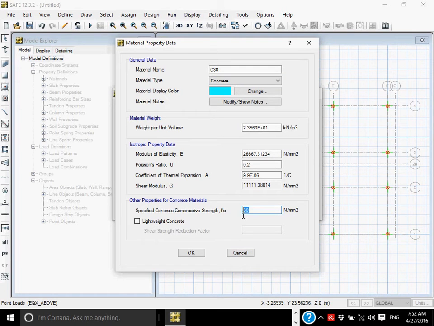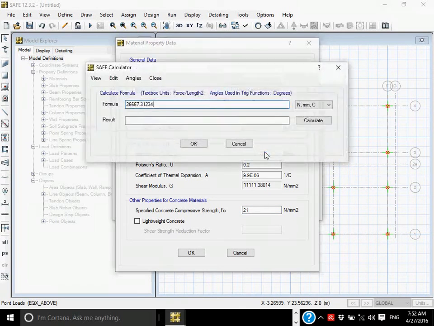For example, if you want to use C20, 21 megapascal, just change to 21, double click here, because you have to calculate 4700 under root FC prime.